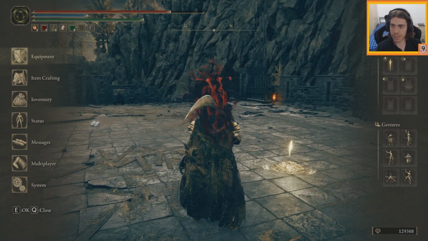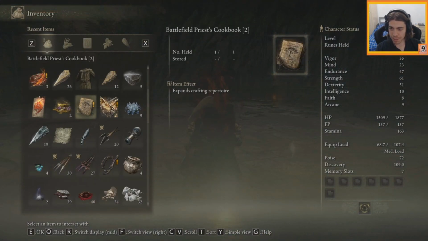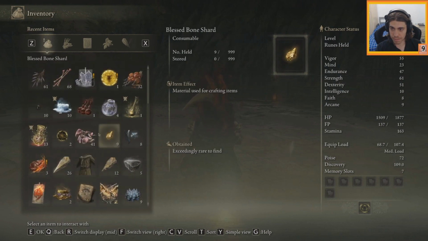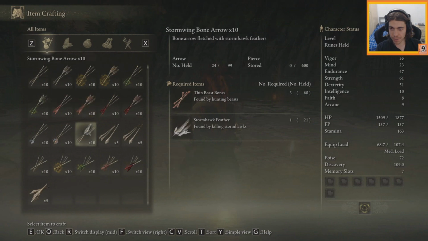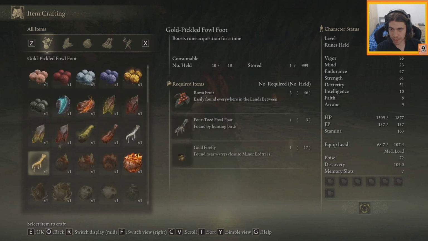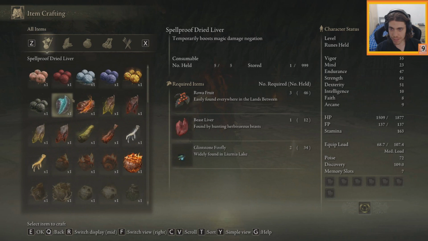What does the Marika's Rune do? I assume it gives us like 1,000 runes or something. I don't know. Um, 80,000 runes. Not bad. I keep seeing the things that increase your crafting repertoire, but it's still the same. Do I have to give those to someone, or am I just missing something?